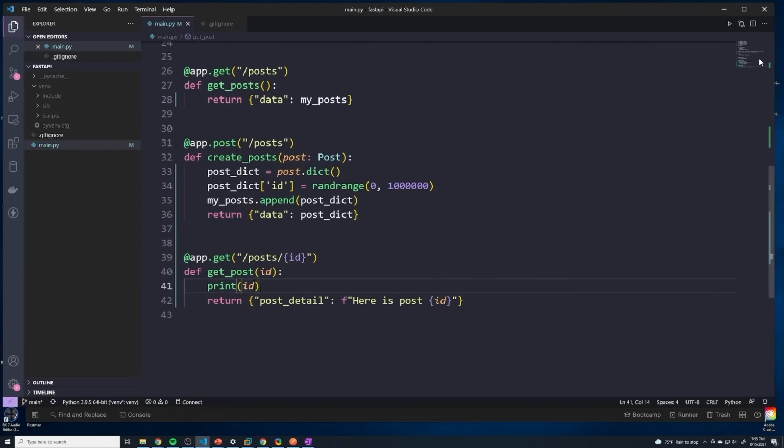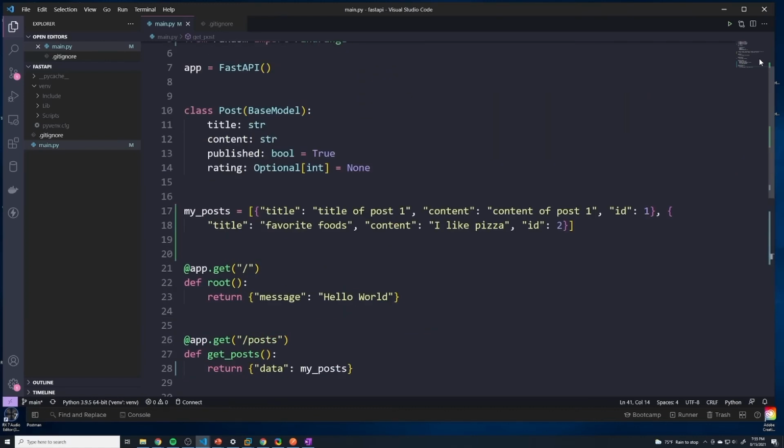And so there's many different ways of doing this. And I'm telling you right now, this is probably not the best way of doing this. I'm not really even a Python expert. I'm sure there's much better ways of grabbing this information. However, keep in mind the code's going to be changed later on once we start working with the database. So at this point this is just basic Python logic. And I do want you guys to keep in mind that this may not be best practice for the best way of retrieving an individual post.